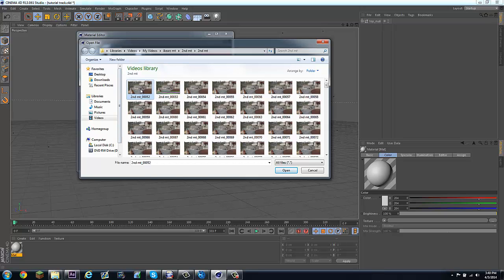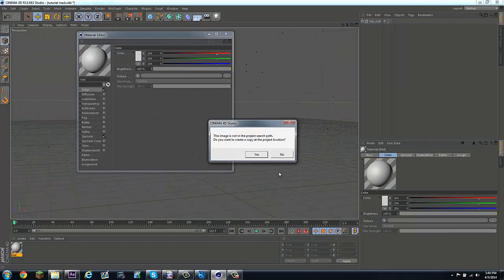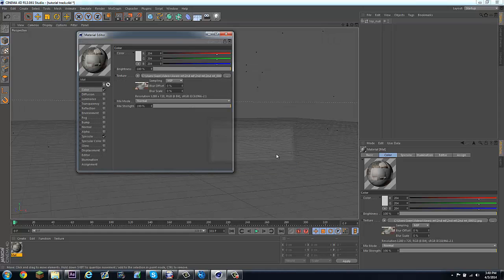So you want to stay with yours. I stayed with mine because it's already been done, and I didn't want to save a whole bunch of pictures again and waste a bunch of space. So you want to click the first one, hit open, just like you did in Buju. When this pops up, hit no, and if it doesn't pop up and it just goes straight to this, you're okay.